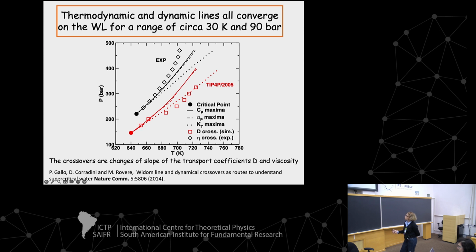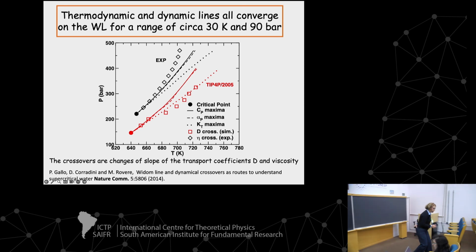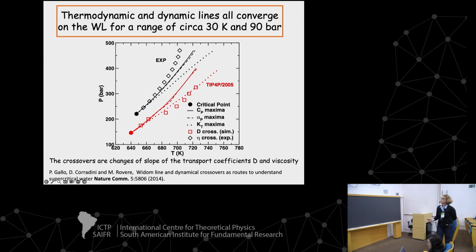Experimentally, you have viscosity, and we have the diffusion coefficient, and also dynamics is connected. This was the important take-home message of the lesson of yesterday. In fact, experimentally we have the viscosity, and from simulation I calculated the diffusion coefficient, and we see that the crossover in viscosity and the crossover in dynamics both converge to the Widom line.